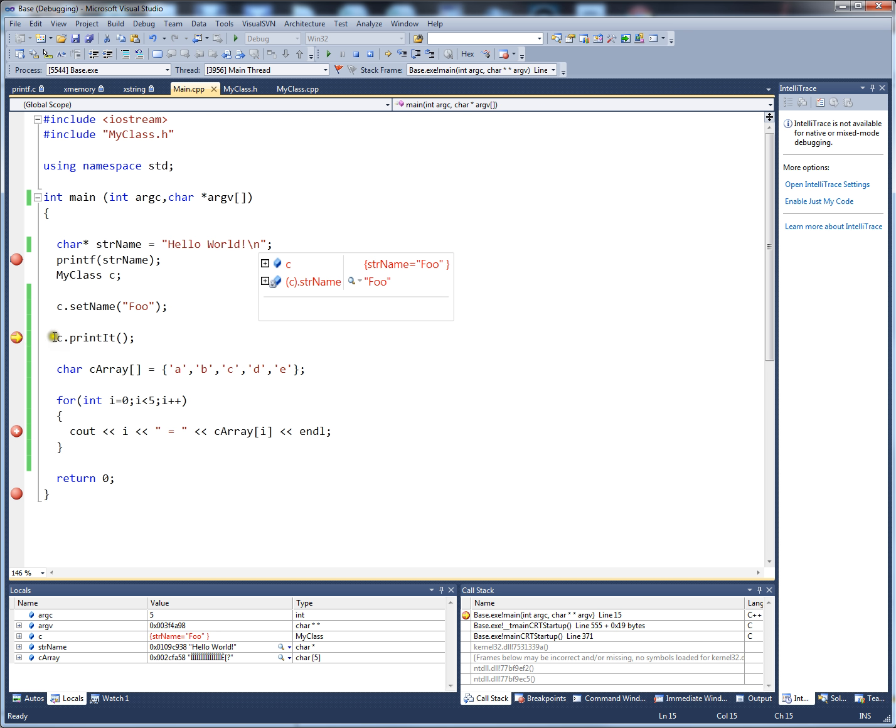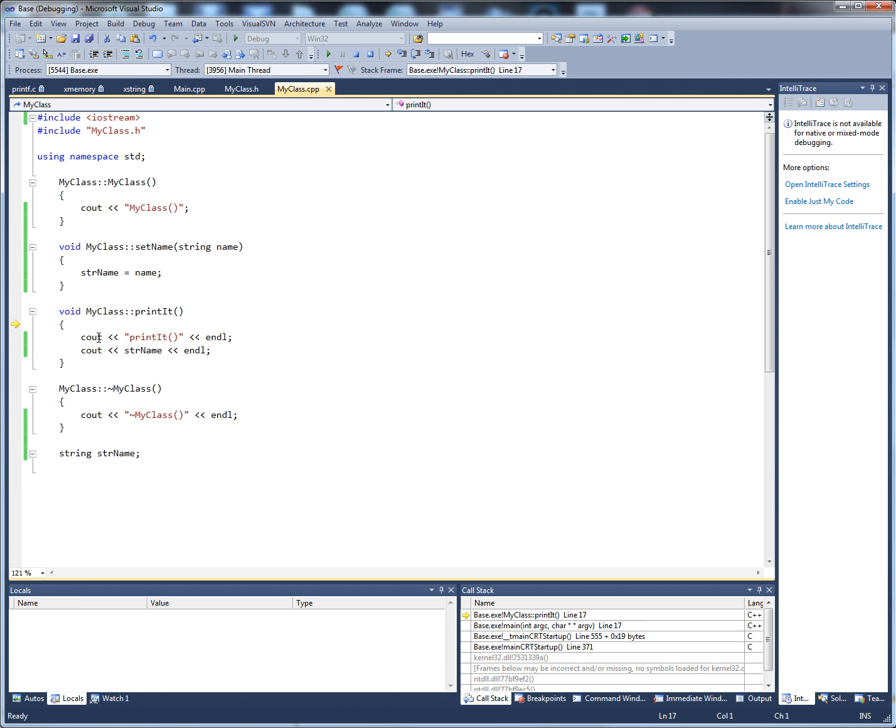Right before the print statement, let's say we want to step into this function. So if I hit F11, it will now go into the printf. Hit F11, it's now before this print line. So I want to step over that so it prints this line, and now we'll print the name. And if you hover over it, it will show this variable is set to foo.